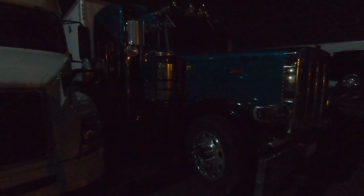Although it's got the new headlights, it's a '99 P379. I absolutely love the color. It's a '99 Cummins Signature Series 600, which is the start of the ISX without the emissions BS. I've had that engine before in a truck, and I've had good luck with it. Just not this one apparently.